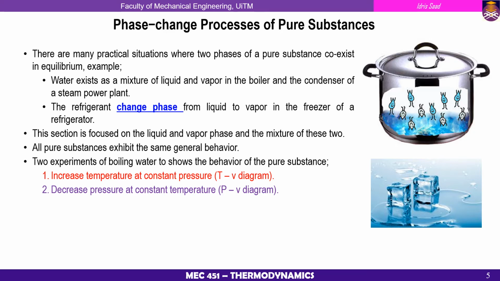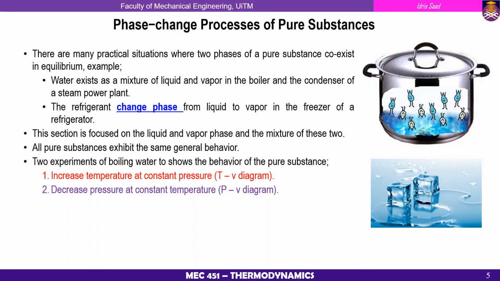The benefit of the substance existing in the liquid phase is that it is easy for storage and transportation purposes. As for the vapor phase, the benefit is that the molecules move faster to transfer the energy. As I explained earlier, the molecules in the vapor phase or gas phase are no longer attached to each other and are free to move around the container they are in. Because of that, this section focuses on the liquid and vapor phases and the mixture of these two phases.